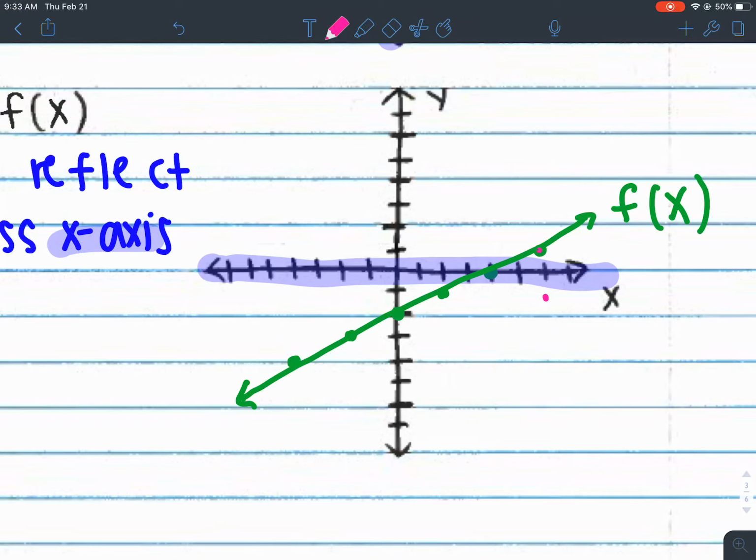It's 1 away from your x-axis, so it's going to be right here, 1 away from your x-axis. This one's on the x-axis, so this one's going to stay. And now we're on the other side of the x-axis. We're over here now, and I'm going to flip it to the other side. That's also 1 away. And then we're going to take this point, the next one, and flip it, and that one's 2 points away. So it's going to be over here, 2 points away, so right there. And then this one is 4 points away, so I'm going to go right there. Oh wait, I think I messed up. Hold on. I can't count apparently. Okay, yeah, this is 4 points away. So it's like that.